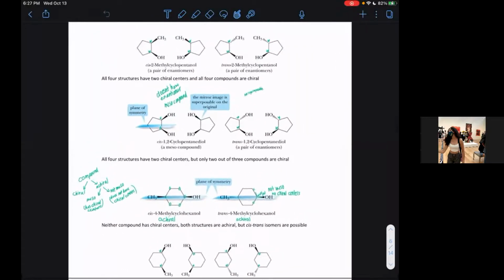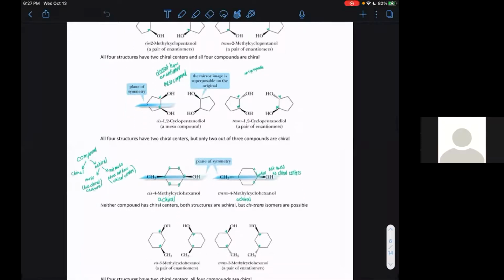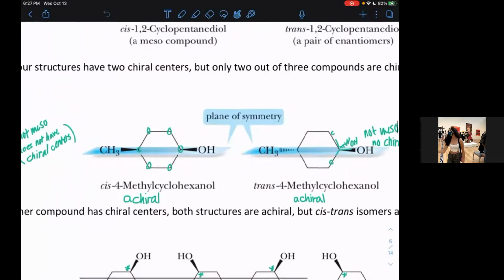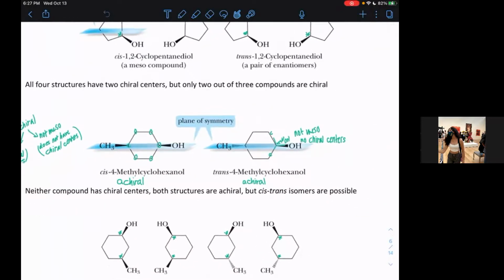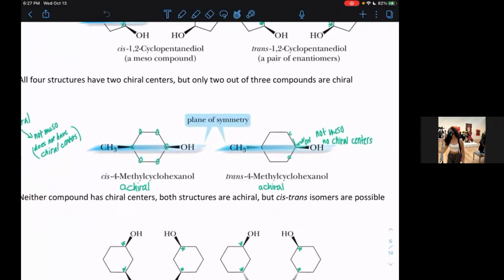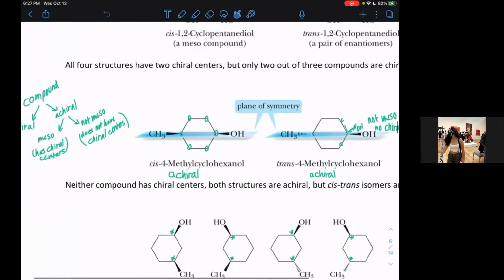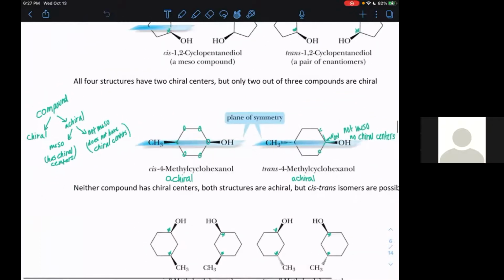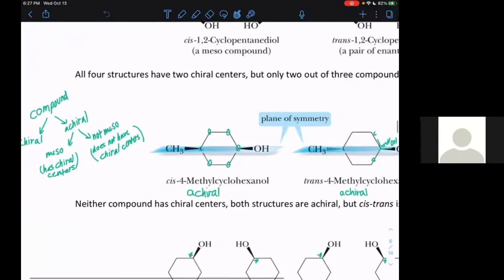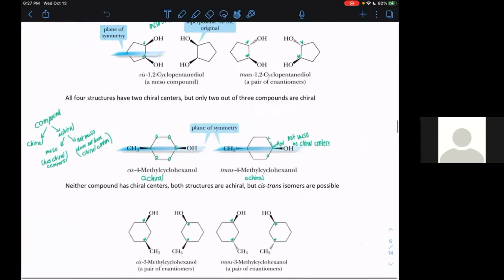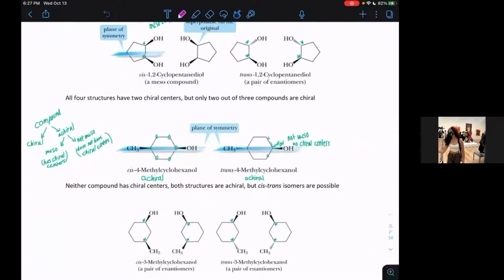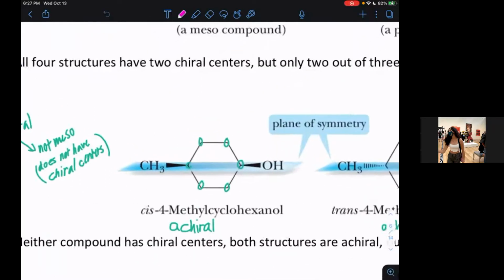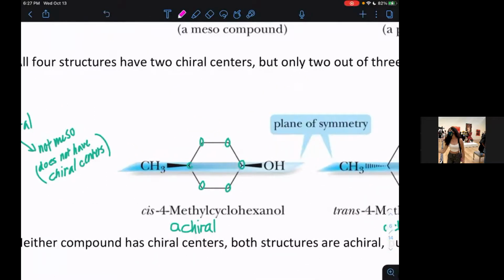It's going through the CH3 and the OH, and there's still a dash wedge, true. Bond there. That is true. Let's see those ones. Oh, but those ones were still both achiral, so I guess that's fine. Yeah, because if you fold it in half at that plane, it's the same. So I think maybe it has an internal plane of symmetry. Okay. Well, either way, it's achiral, even if it does have the internal plane of symmetry.